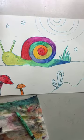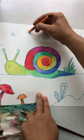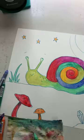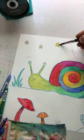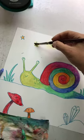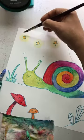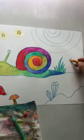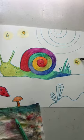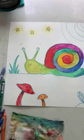So let's say I just wanted to make my stars kind of an orangey yellow. We'll just imagine that the sky is dark. And you know what else I'm gonna do? I'm gonna make it look like it's glowing. So we're coloring the little star, but then we're breaking out of the fence and we're going out beyond the border. Like so. Well, he's adorable.